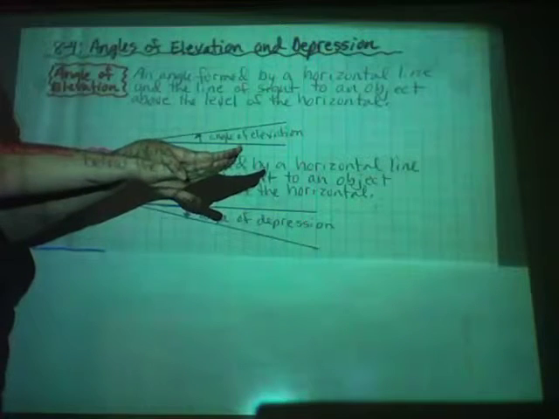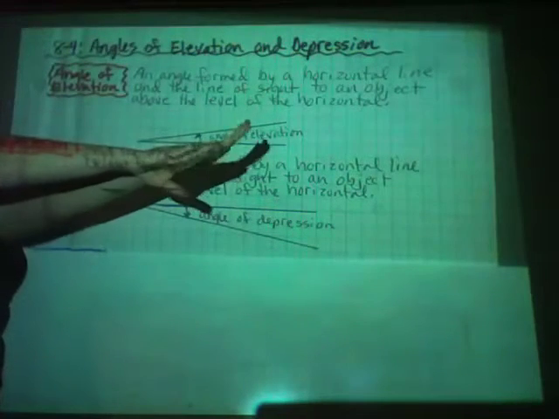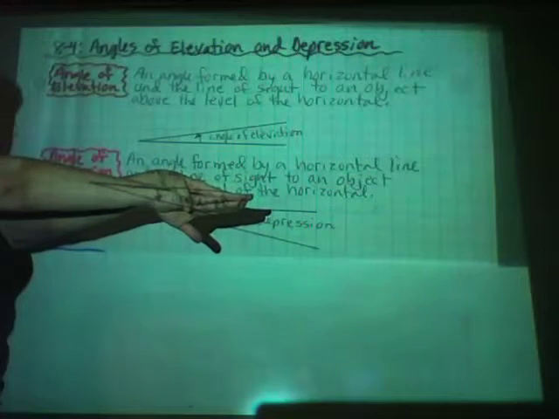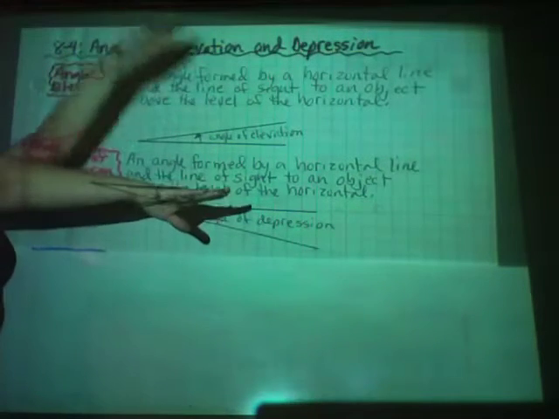So this is your line of sight. Your line of sight is always parallel to the ground. So if I'm looking out, I'm assuming that my line of sight goes straight out this way, parallel to the ground. If my sight is elevated, doesn't that mean I'm looking up? Does that mean I'd raise my head and look up? So this angle that's created as I look up, right here, that's my angle of elevation.